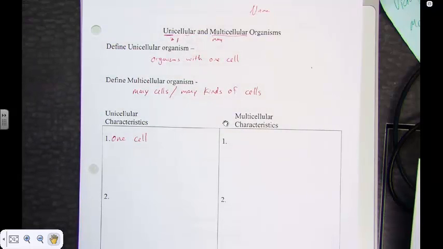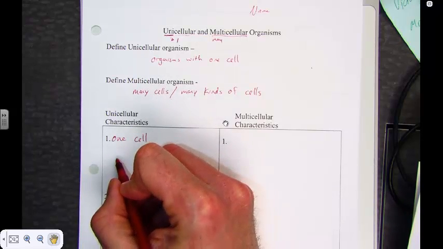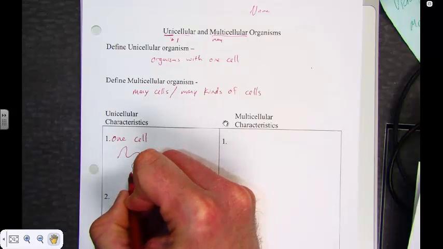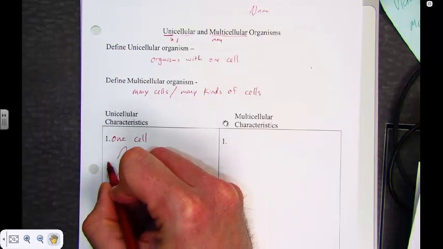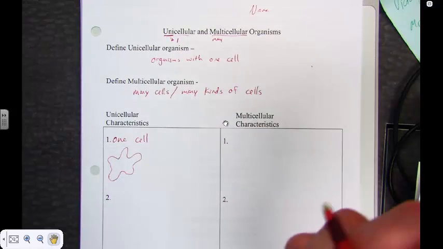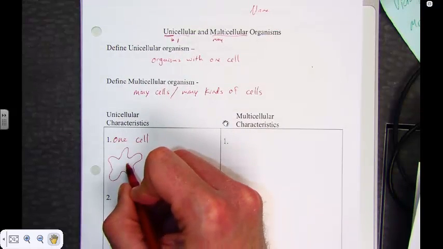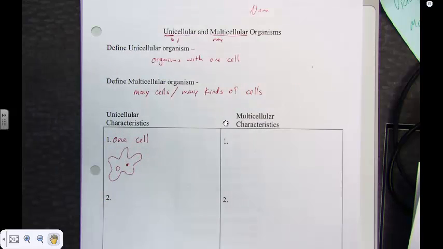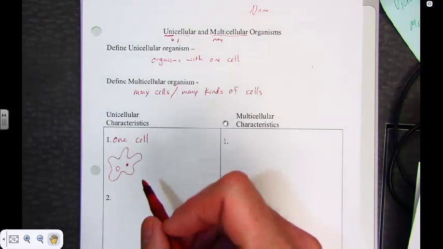Some that you may have seen or heard of before might include an amoeba. Now, an amoeba, I'm going to attempt to draw an amoeba here. You know my artistic skills are limited. So yeah, to me, it might look something kind of like that. It may have a nucleus inside. It may have some sort of vacuoles. But for the most part, it's just kind of a blob.